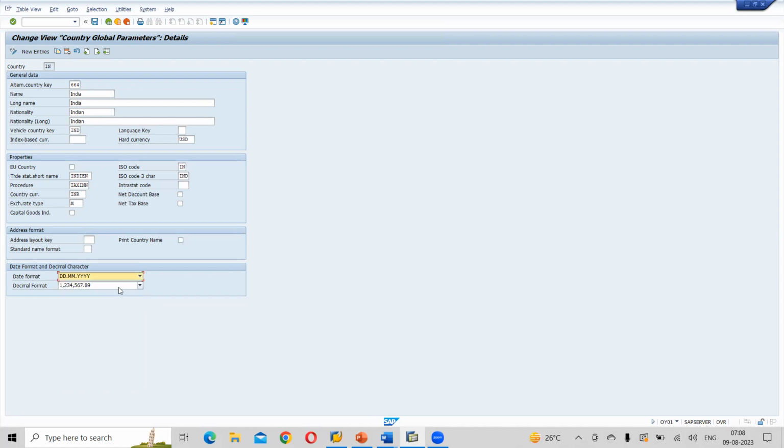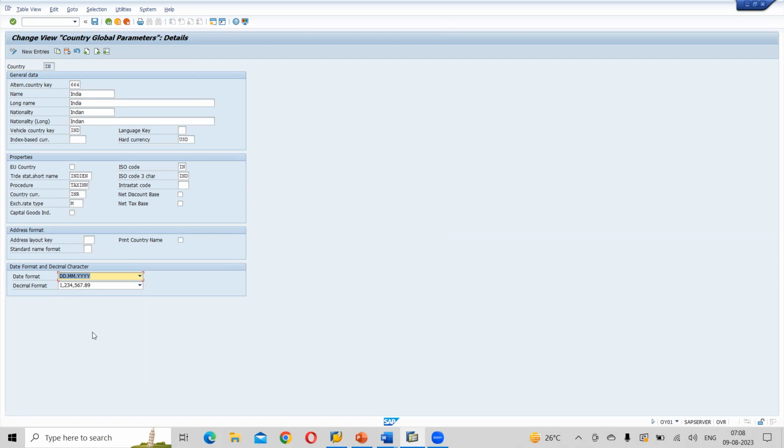Again, it will be blank at the initial level, so we need to select it. In real time, your client may be a US client using the MMDDYY format, or your client may be a Japan client. Then you need to select accordingly. Across the globe, only these formats will be followed. So according to your client requirement, we need to select this. Okay. Is this clear?